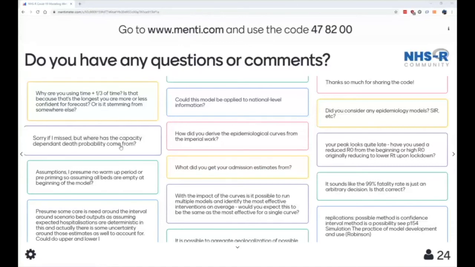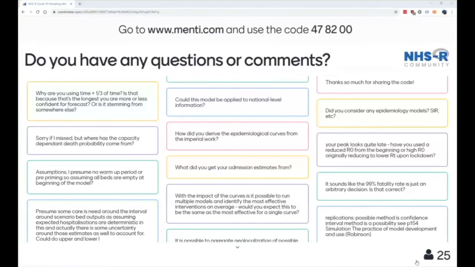So our ICU consultants have basically said that if a patient is in need of intensive care, organ support, invasive ventilation, then if they do not receive that, they stand a very, very small chance of surviving. Now, even if they are admitted to ICU, they may also not recover. That, though, is out of scope of this modelling. That would be the capacity independent deaths that I spoke about at the beginning of the slides. So the 99% probability we've got there has come from clinical opinion.